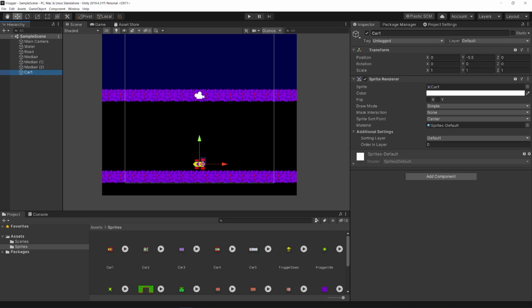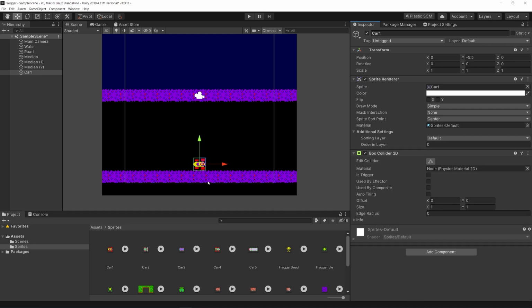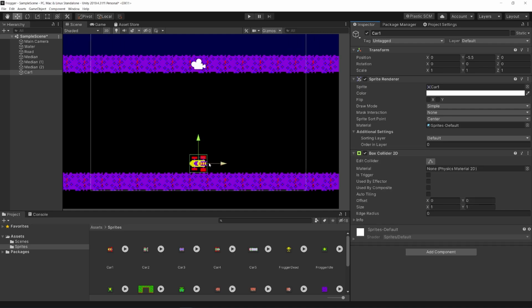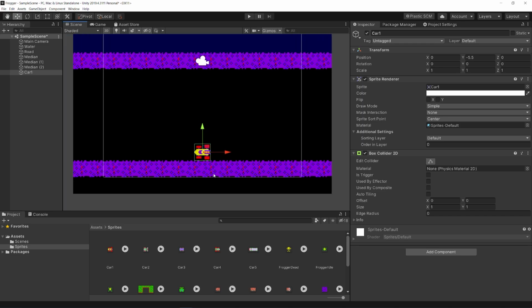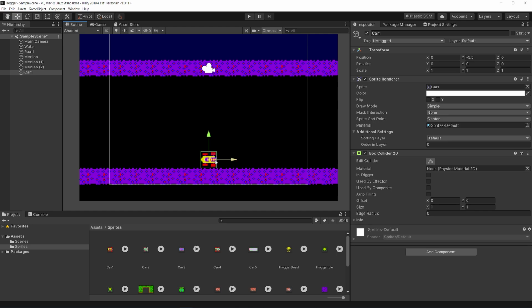So we're going to need a collider. If we click add component, we can search for box collider, and then we're going to use the 2D version since this is a 2D game. A collider is going to define the collision area of an object, and this allows us to detect when some other object has collided with us. So in our case, we need to know when Frogger collides with a car, or vice versa, because that is going to indicate Frogger is going to die and lose a life. And so we need the collider to give us that data.